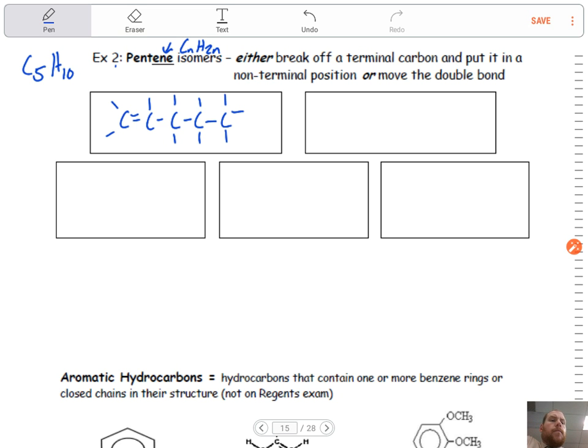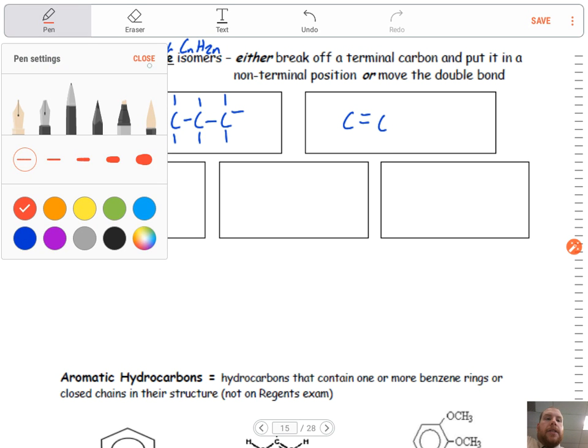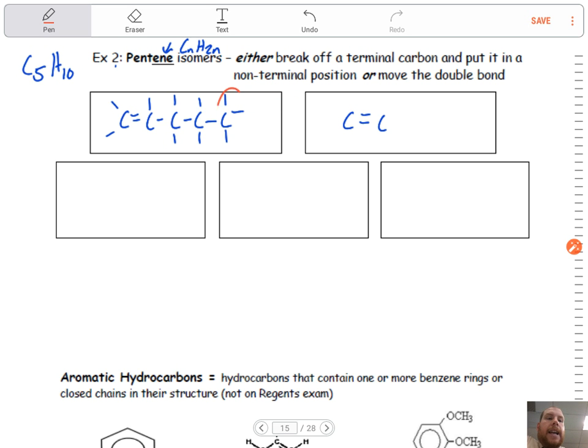Okay, so the first place that I would personally start is you could start with branches. All right, so we could move that around. So let's keep our double bond in the same spot. So there's my first spot. Okay, now think. I'm going to do this in a different color to kind of show this. I've got to take a terminal carbon and place it on an inside one. Now, if I go here, did I really change the position? No, just because I moved it up to the top, it's still going to be 5 in a row. Okay, so I need to move it to an inside carbon.